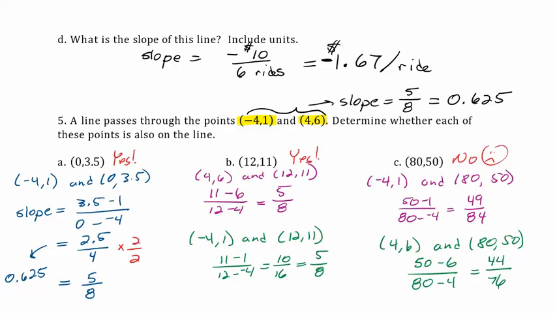All right, so as we saw from the graph, what we expected after looking at the graph is verified here by these slopes. Now I went ahead and showed the slopes using both of these points with (12, 11), but remember, you just have to do one. And same thing with determining that the point is not on the line. It would just take 1 point.